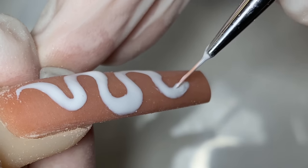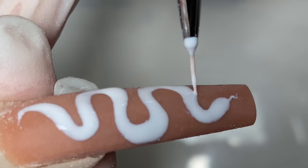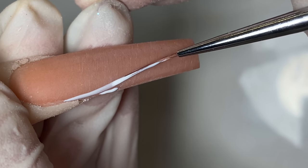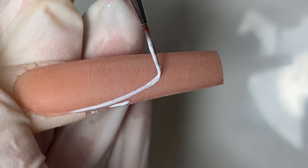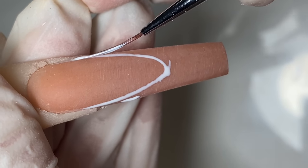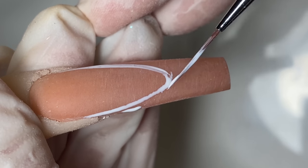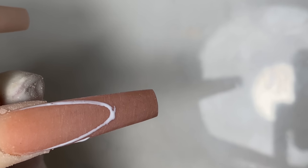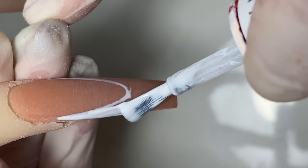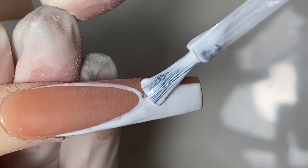A little bit of powder got on my nail because I have powder on my glove — sometimes it gets on my nail, sorry about that. Now I'll give it a little tongue. You see how I did the little outline of the snake first and then I went in and thickened it up. Now I am using a longer brush — longer bristle — so this is for doing long lines like this. Look — boom, one stroke, one long stroke. So I use the long brush for one long stroke, giving me a long straight line.